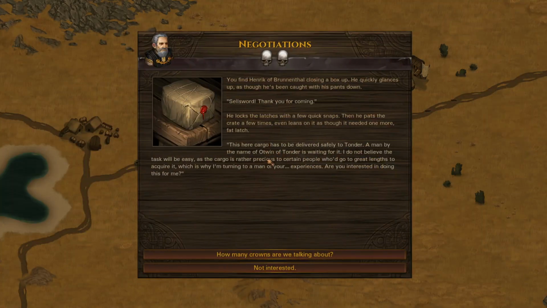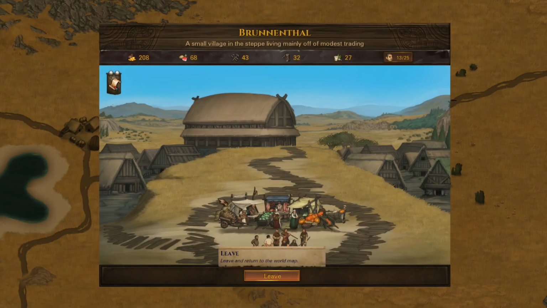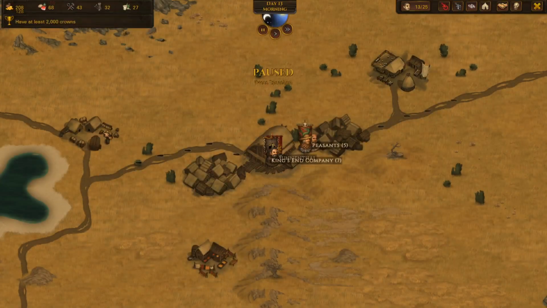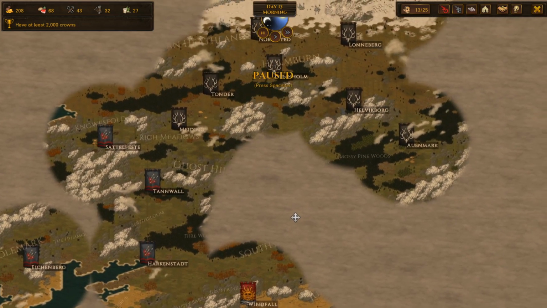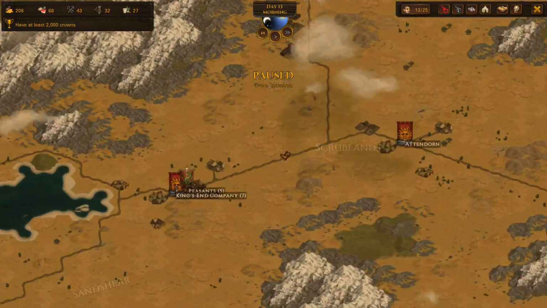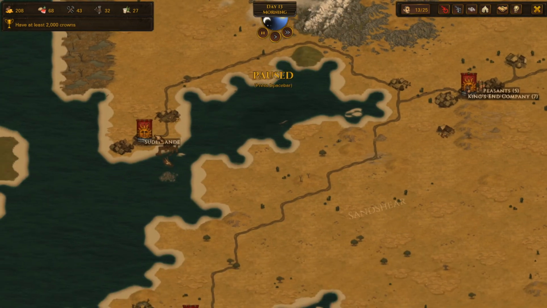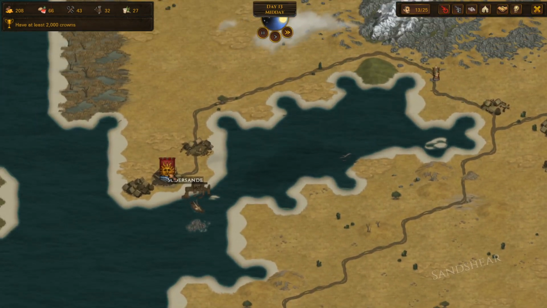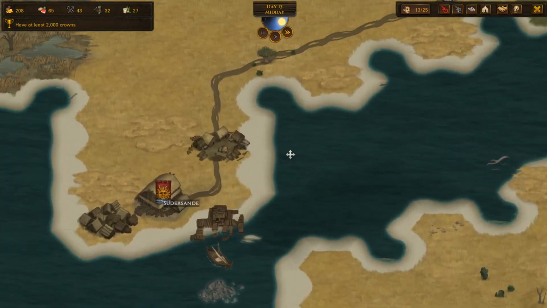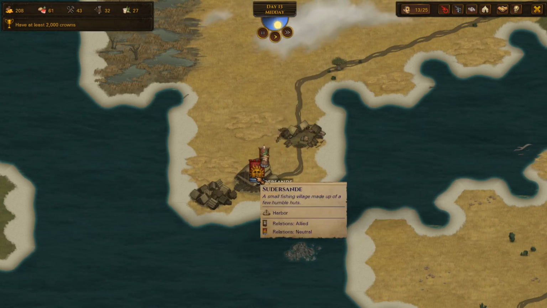So this wants me to deliver to Tonder. Where the heck is Tonder? I'm just gonna zoom out. All the way in the north. No way. Absolutely not. So let's travel to the next location in hopes of finding a quest there. Because I am now dangerously poor. So you should never ever go down to as little gold as I did.